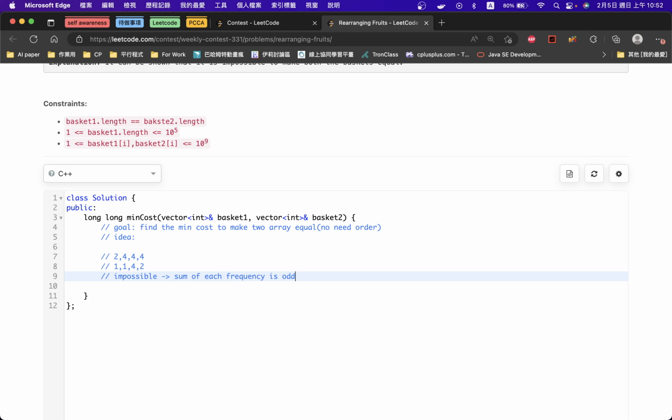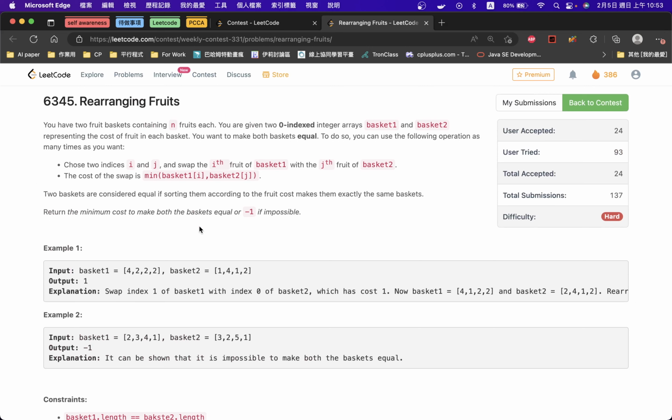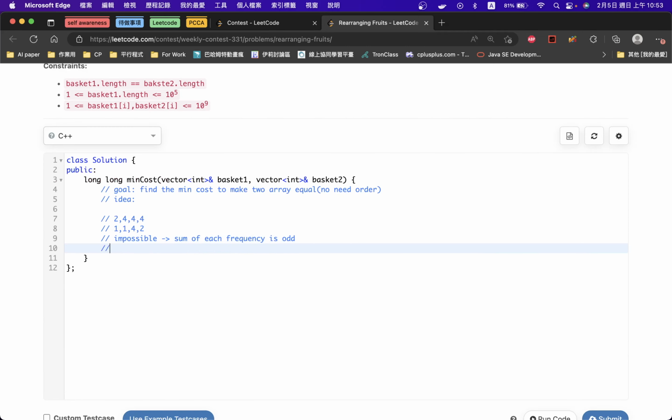How do we compute? So let's just make them equal. Alright, so how to make them equal? And the swap is the cost of this. So I know this, but I need to consider how do we totally find them, because actually it's not just because we need 4 and we need 1, right?